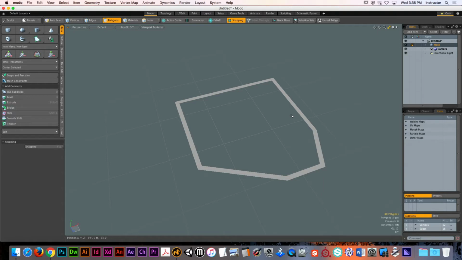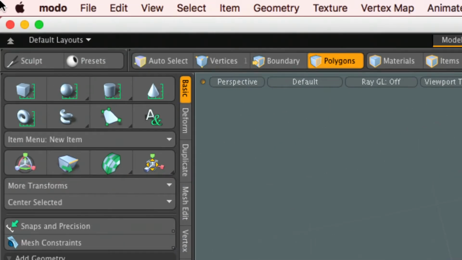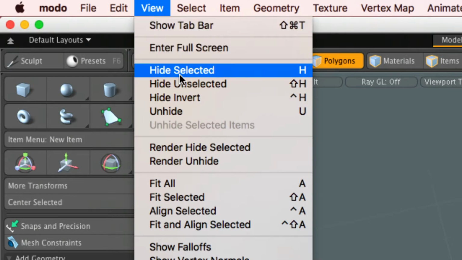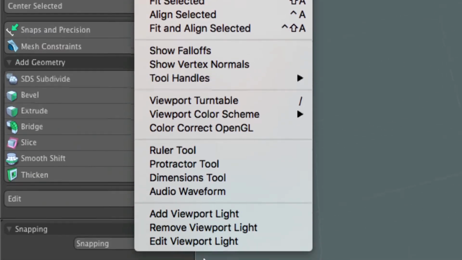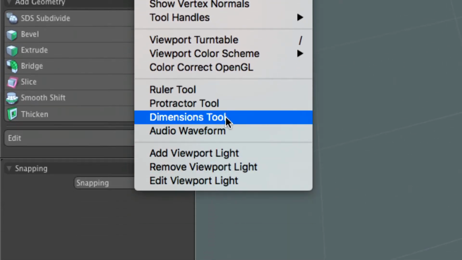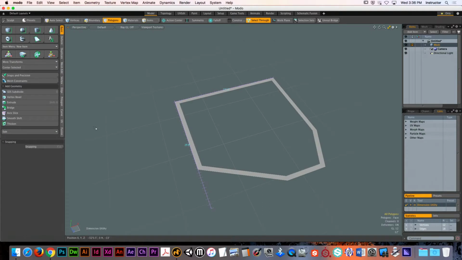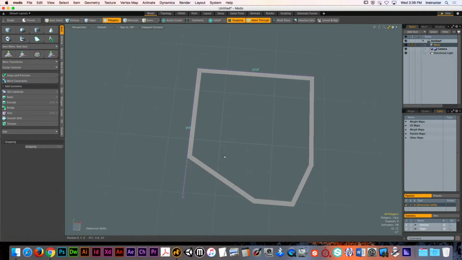And this is why the tool set in Modo is so advanced, is that they have tools like this in here. Check it out. This is really kind of neat. If you go to the top of the screen under the View drop-down menu, at the very bottom, there's some really great tools. Specifically, we're going to start off with the Dimensions tool, okay? Now, the Dimensions tool, when enabled, is going to give us the relative dimensions of whatever is selected, or in our case, with nothing selected, it's going to tell us the size of everything.